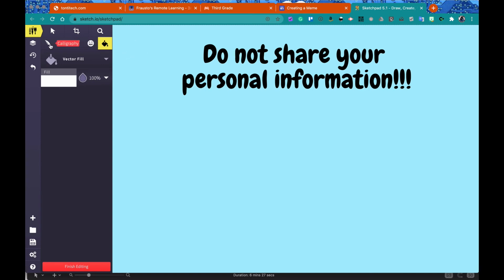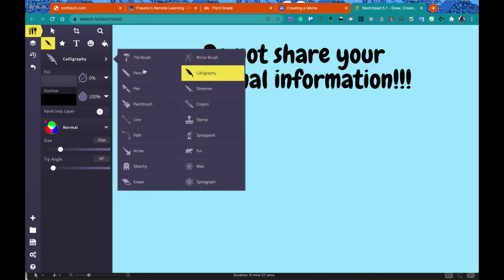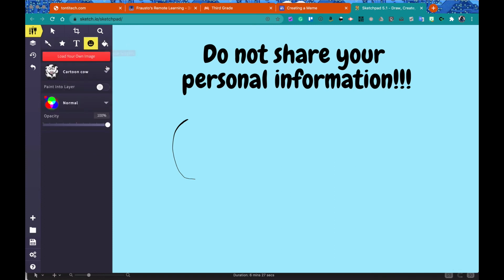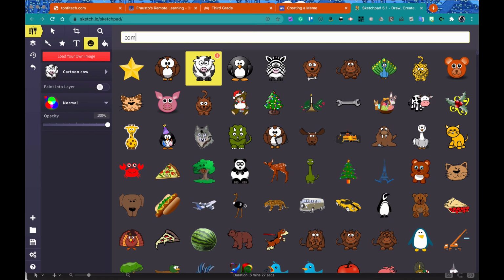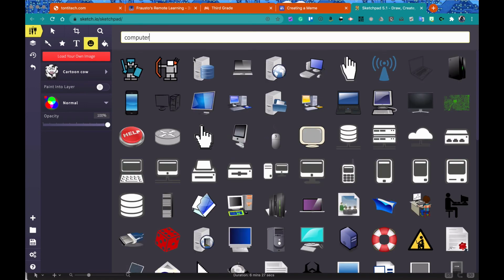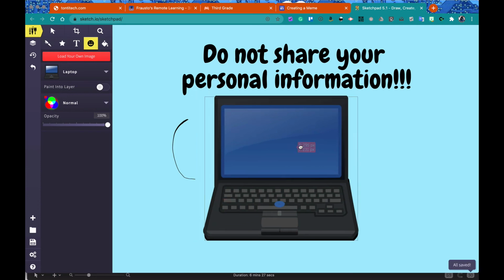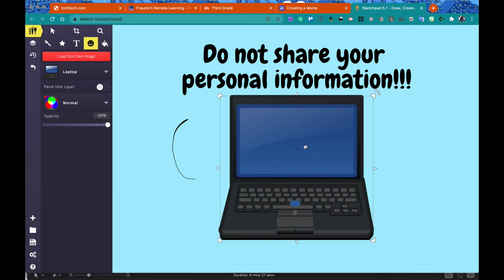Now I'm going to add an image. I can draw an image using the pen right here, the feather. If I click on it and then click on the triangle, I can pick other types of tools to draw with. Or I can go to this little emoji and select Clipart by clicking right here on this caret next to the cow and look for something, maybe a computer. And once I find one I like, I can just click on it, and again I can enlarge it by moving the arrows around and placing it where I want to. You can see that lines come out to tell me if I'm centered or not.